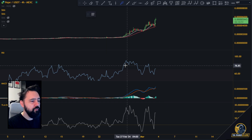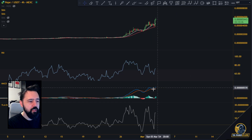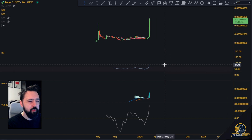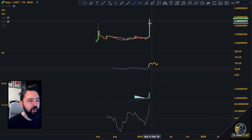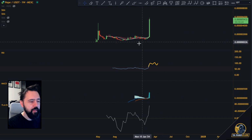Over here, you'll see on the 4-hourly time frame that we're consolidated down into these 50 levels towards the downside. We still got the momentum peaking towards the upside up here again. Daily time frame again showing a little bit higher levels, but momentum is keeping it towards the upside. And the weekly time frame up here is actually looking a little bit high at 87 levels. But like we just showed, listen, this can continue like this for a while towards the upside, very, very strongly. Over here, you also see the MACD indicator going very, very nicely towards the upside.